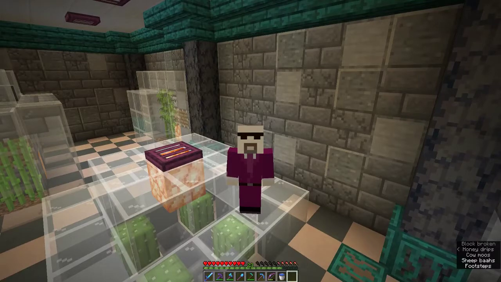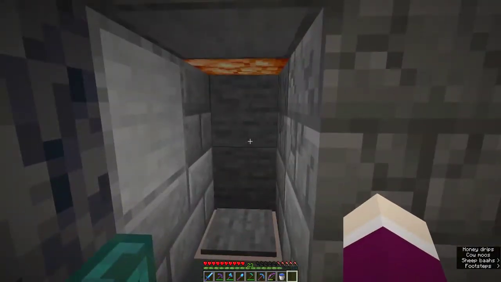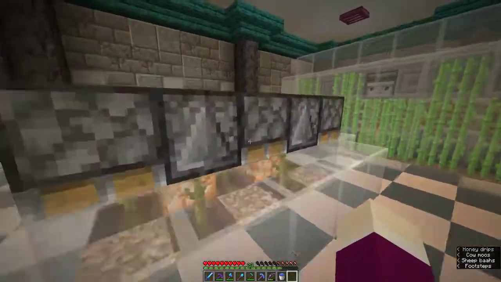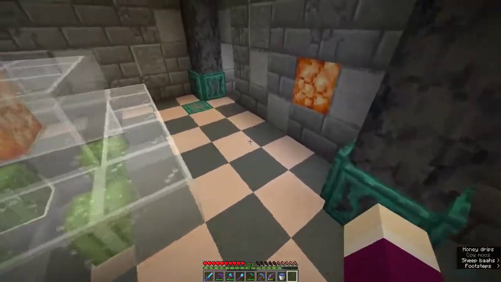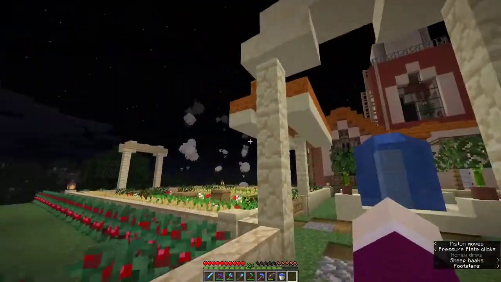Just because we've never actually built a 1.14 iron farm, and I'm interested to see how it works. But very happy with this. We've completed the farming room. We have an AFK spot downstairs that we can AFK overnight and get all of the resources that we need for this. Ooh, it's nighttime. Time to go sleep.